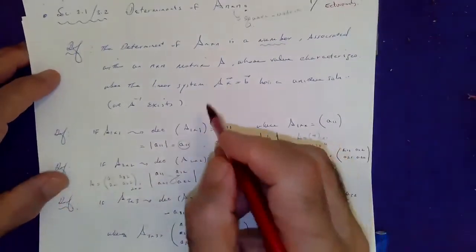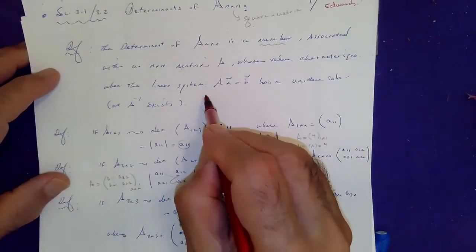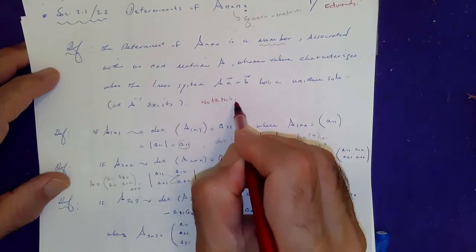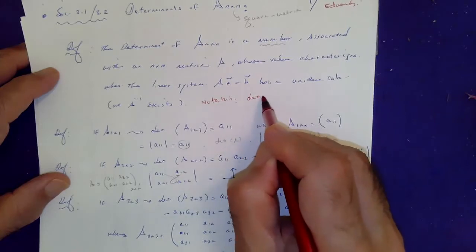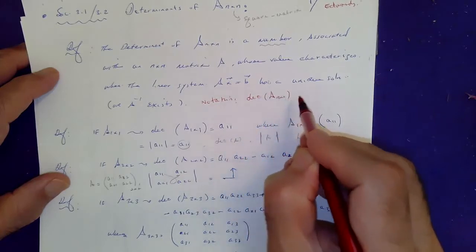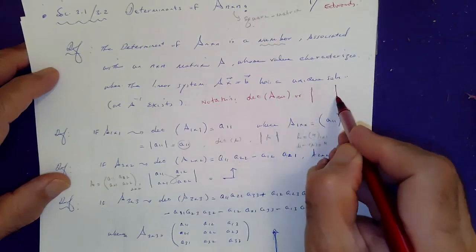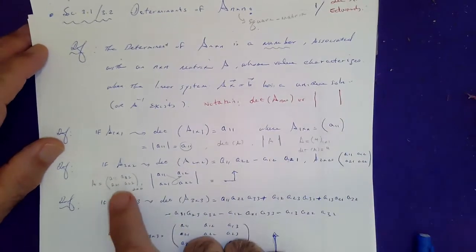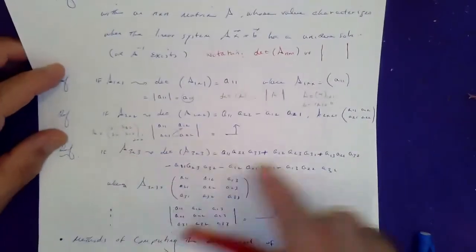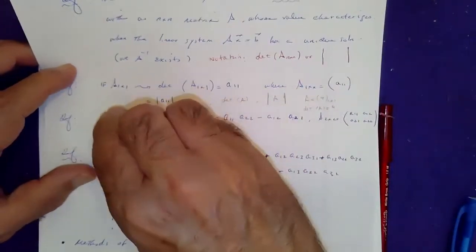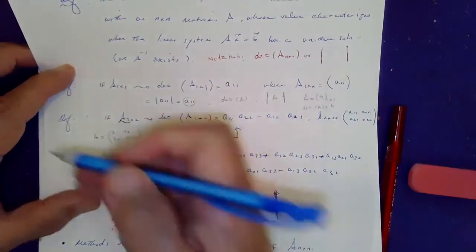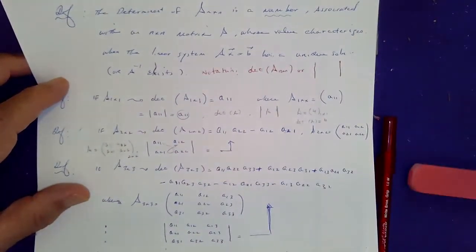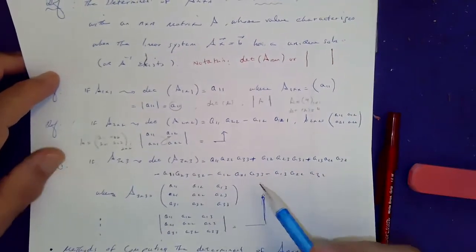And incidentally, for the notation for determinants, either we use det of a matrix A, or we use absolute value bars. So please make sure you don't use the bars for a matrix. For a matrix, you use either parentheses or brackets, correct? Because absolute value bars stand for determinant, which is a number.